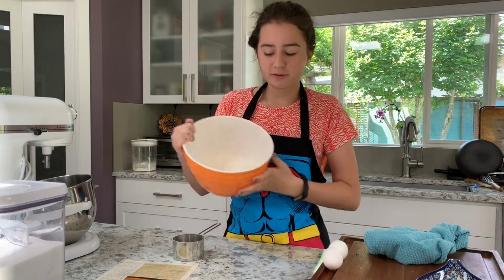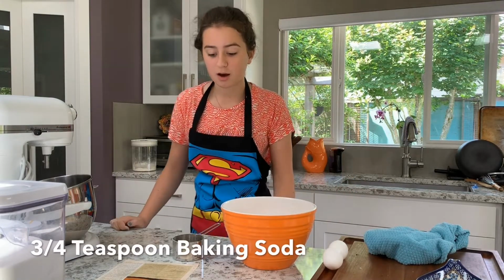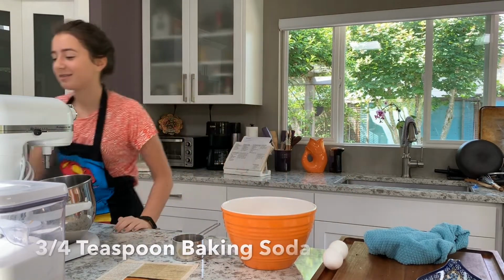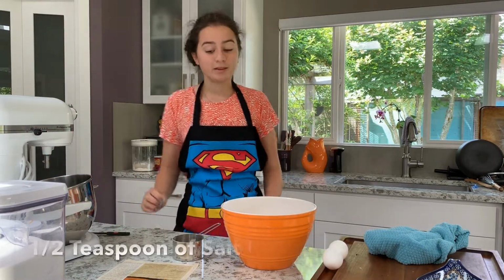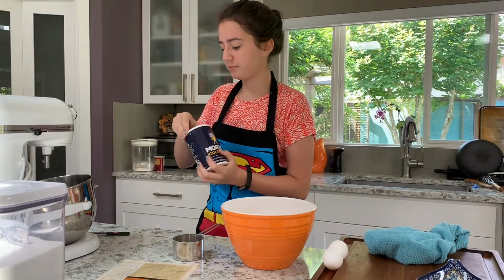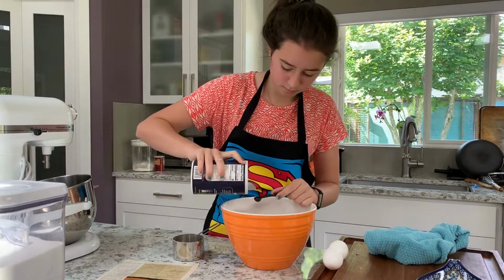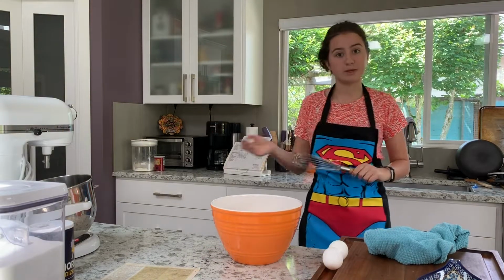Okay, 2 cups of flour are in the bowl, and next we're going to be adding 3/4 of a teaspoon of baking soda. And lastly, half a teaspoon of salt. Okay, so these are the dry ingredients. I'm just going to mix them together.